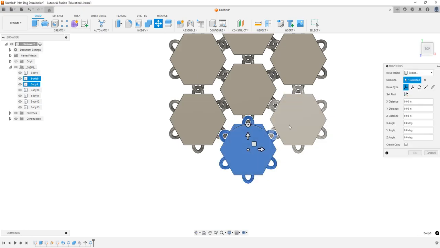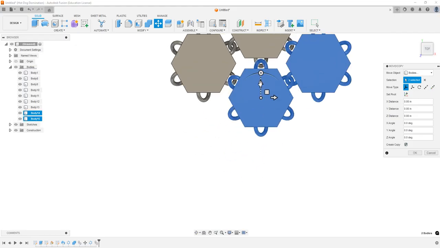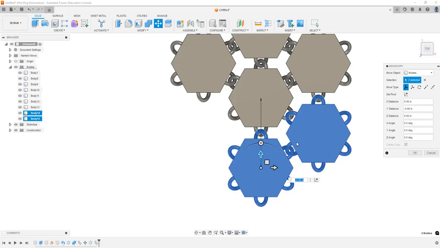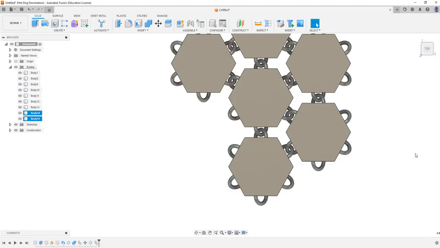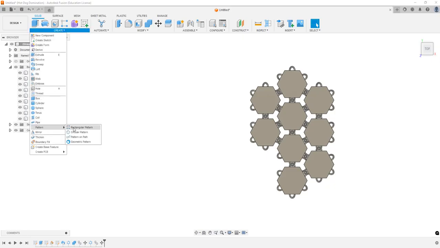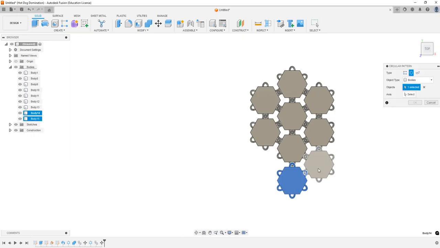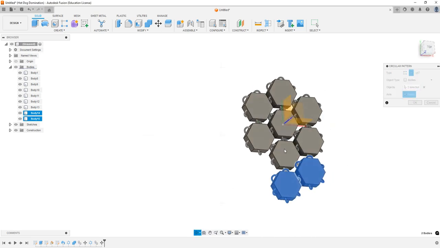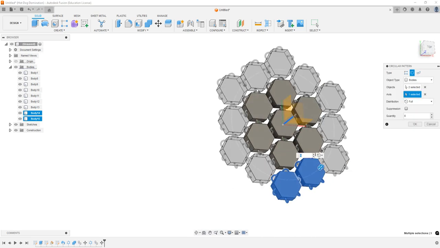We're going to move this, and we're going to move this one here, or this one, but we're going to move these two, and we're going to hit create copy. We're going to move it down, and again, it's going to be minus 0.885, which is the number that I had previously. Hit OK. And then again, we're going to hit create, pattern, circular pattern, these 2 bodies, and for the axis, we're going to hit z-axis again, and again, it's going to populate everything.